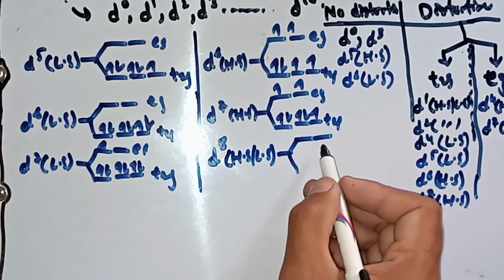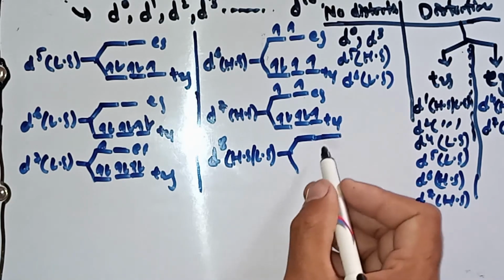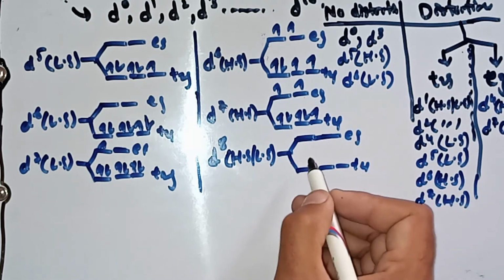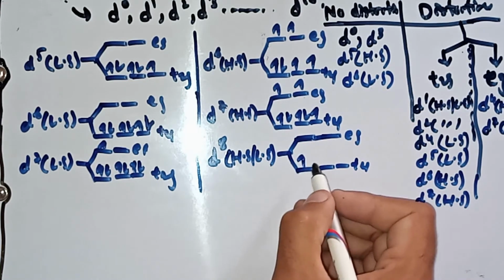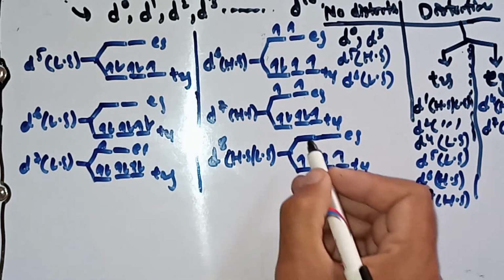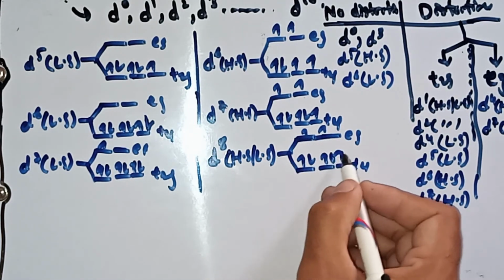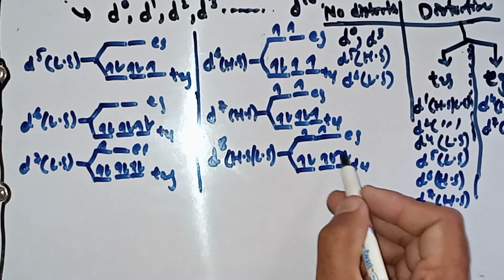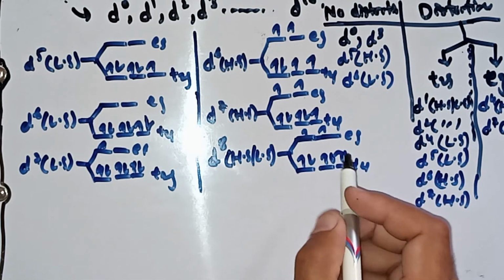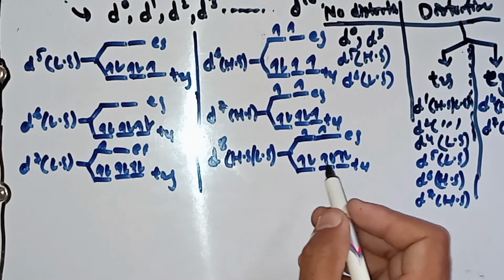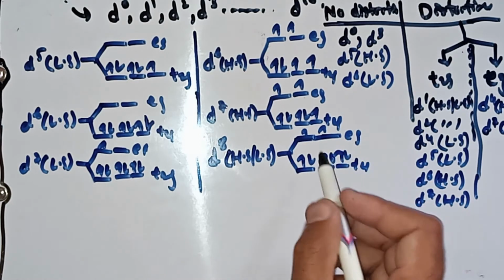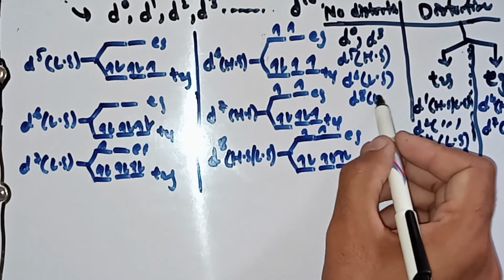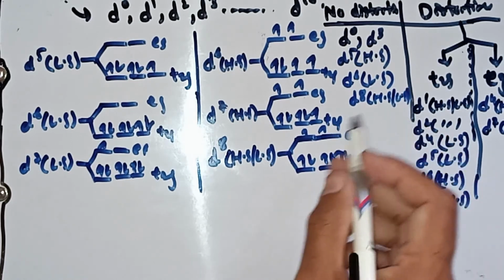How? Let's suppose these are dxy, dyz, dxz, which is T2G, and dx²-y², dz², which is EG. Here, according to Hund's rule for high spin, the electrons fill one, two, three, four, five, six, seven, eight; against Hund's rule, first electron, second, third, fourth, fifth, sixth, seventh, eighth. So in both cases they will be the same. In both cases, T2G and EG are both symmetrically paired, so no distortion will occur. In a d8 system, whether high spin or low spin, no distortion will occur.